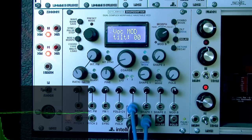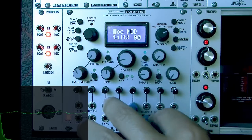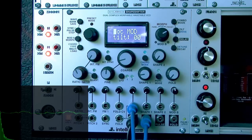So listening to the output of output 1 here, you can hear that we are vocoding output 1 with output 2. It's set up so that output 2 is acting as the modulator and output 1 is the carrier.